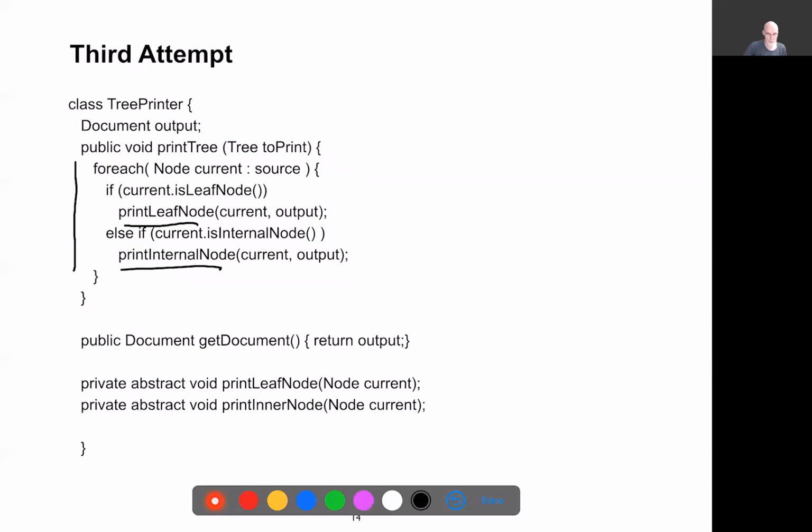And that's going to work because I'm looking for which type it is and then calling that method, right? So far, so good.